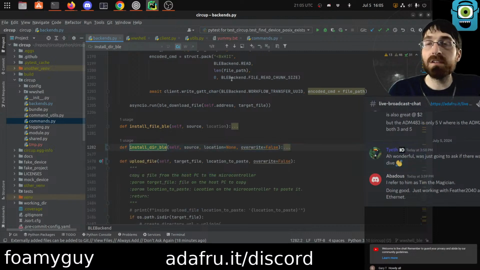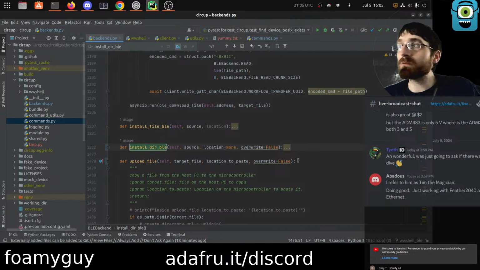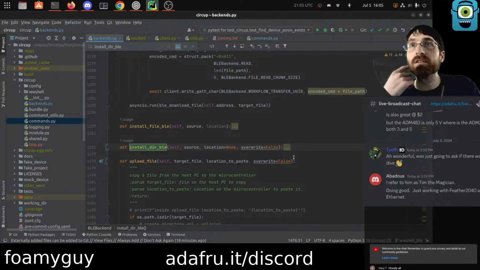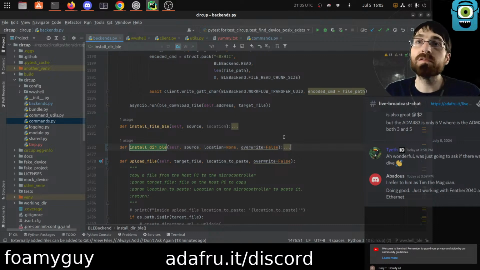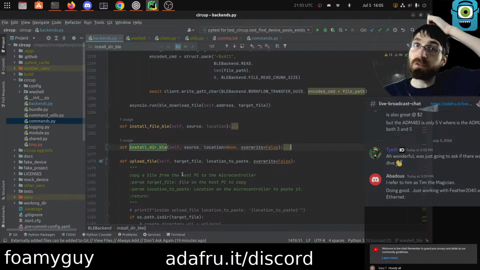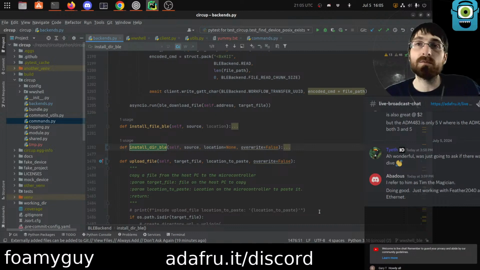So this doesn't work. I don't think it needs some help. I will cop to it though. The last time that I was working on it, this was getting me into some weird states where my Bluetooth was getting kind of locked up, and I was either having to toggle it on and off, or I eventually got to a point where I had to reboot before it would come back and do anything for me. And I can't really reboot while I am doing the stream, because the stream is running from the same computer that I'm working on here. So fingers crossed, knock on wood, we're going to try not to get into a state where we're all locked up with no other option but to reboot.